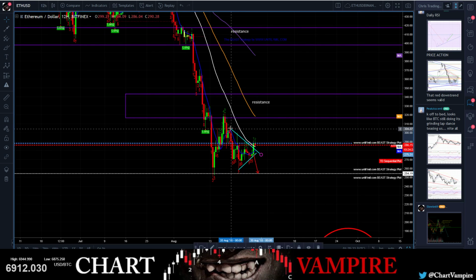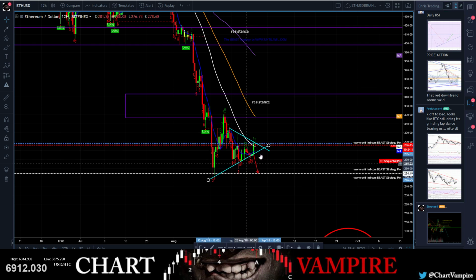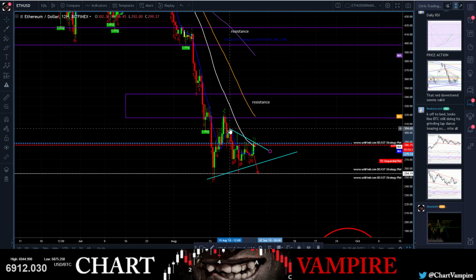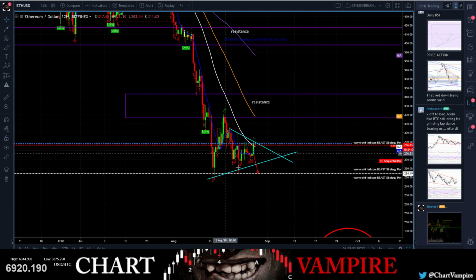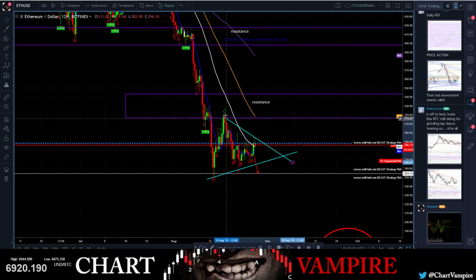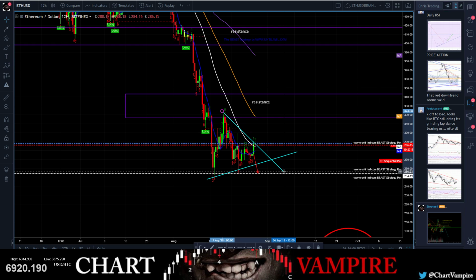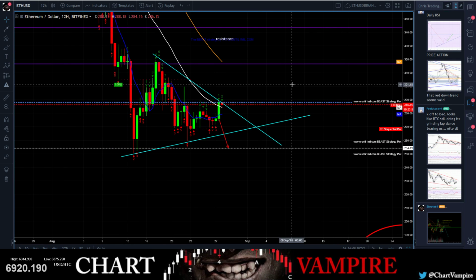Now, you are starting to post up some kind of a new looking wedge here. You got to start to look at a new wedge as you change. You got to just get in here and transfer your wedge. Get in here and make this a little bit different, and now you got to see if you can break out of this thing again, or if this just turns into a further continuation pattern. You got to pull this up here, pull this down here, see if it just holds and respects this line. These are a couple ideas that you might put together for ETH.